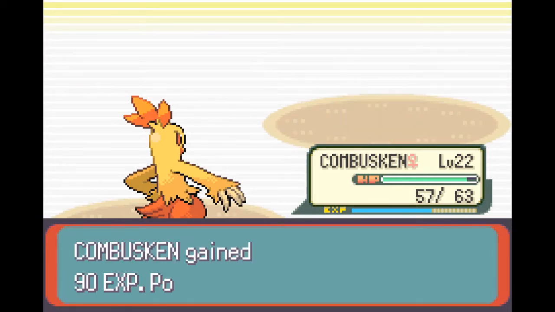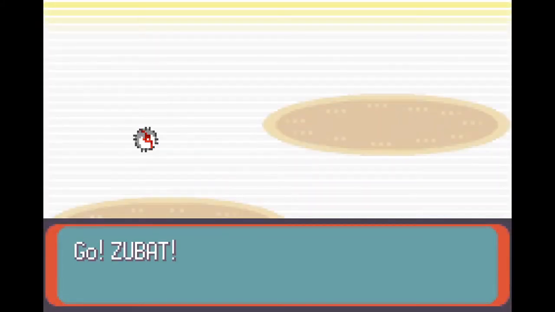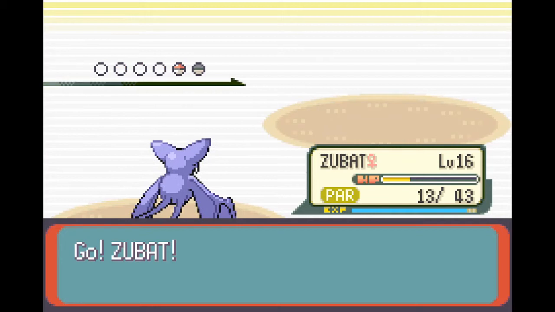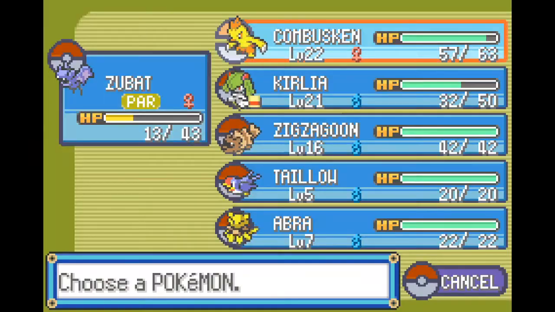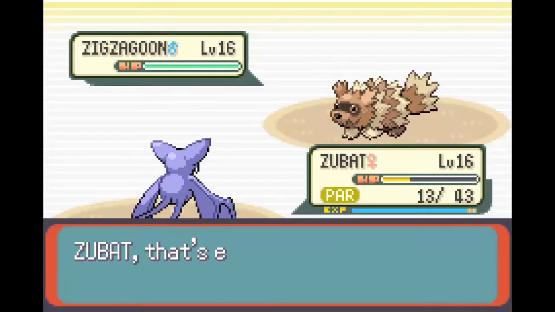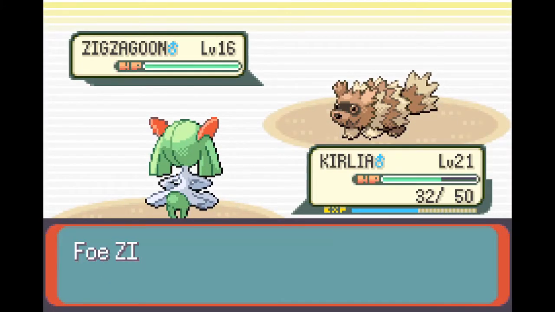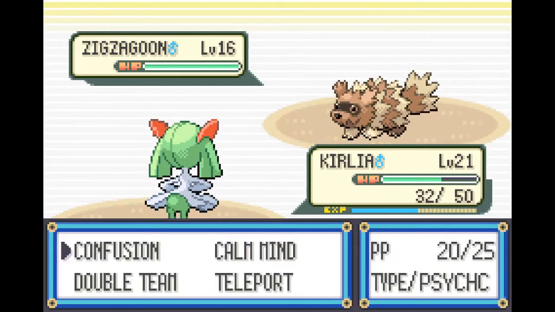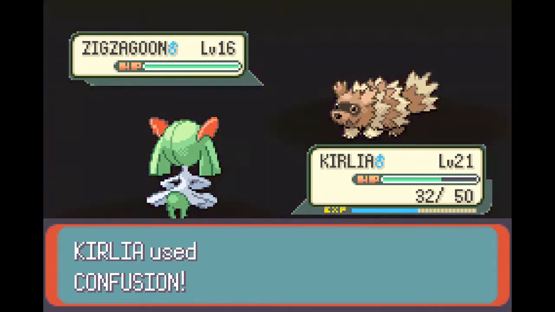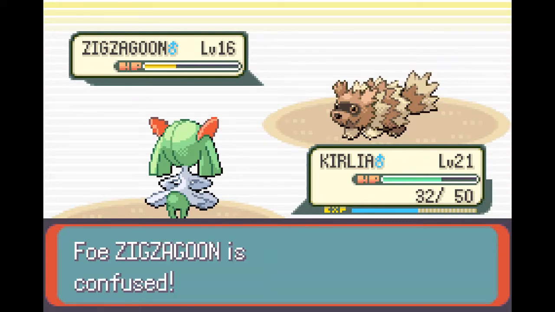And we've got another Zigzagoon, so we're going to go back into Zubat and rinse and repeat. And we should hit level 17, which will be very handy. Right, so if we switch now, we'll switch into Curlier this time, why not? Edge our way up to level 22. Do confuse Zigzagoon, so if it hits itself that would be very good.